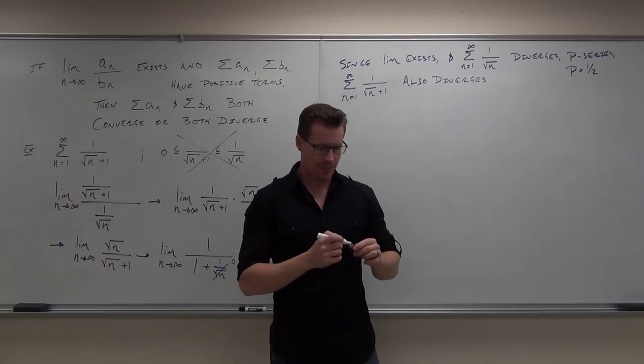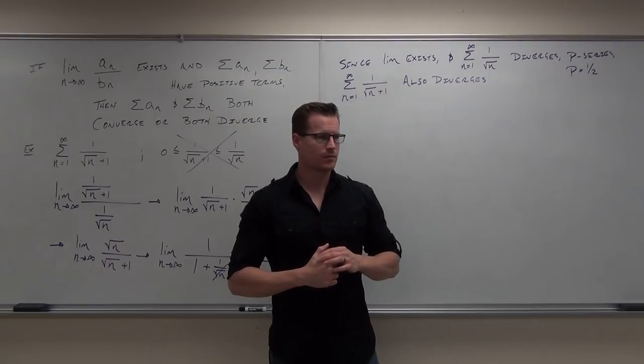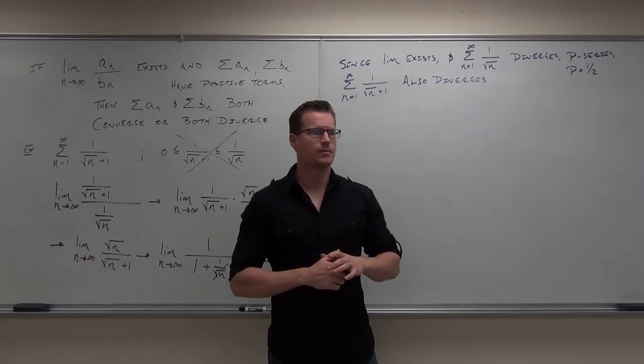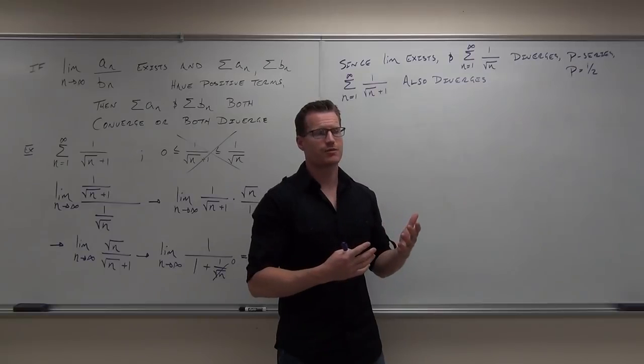Question? I'm kind of confused. When we do limits and say we had 1 over x squared, took the limit as x approached infinity, we say that that's 0, right? True. But then we do series, and it's a P series like that, we say that it converges. The P series does converge. But does it just converge to like 5 or something like that, where it would be infinity anyways, or I don't... Well, the P series converges, but a series is different than just a straight up limit.